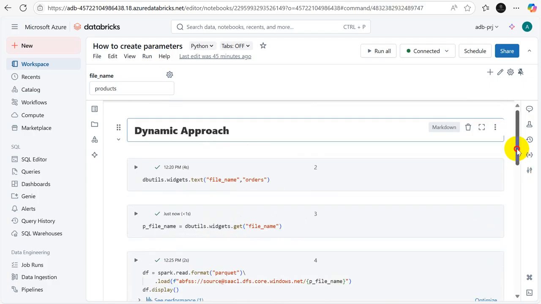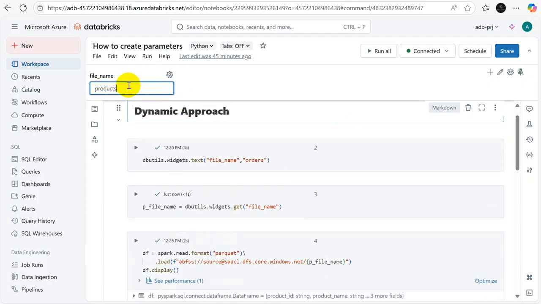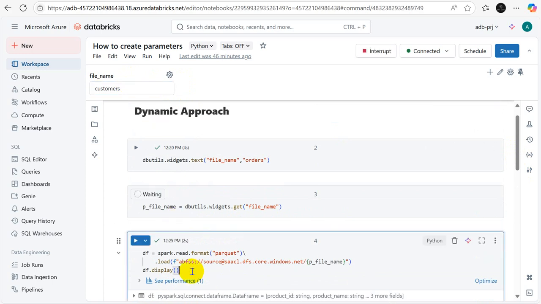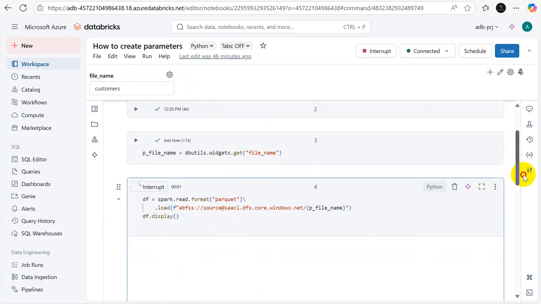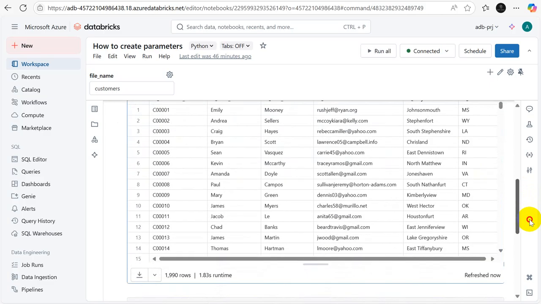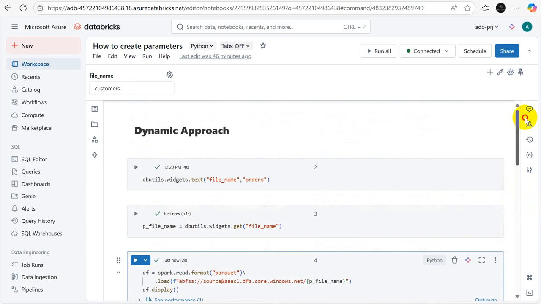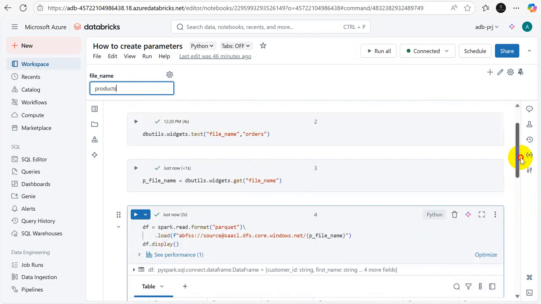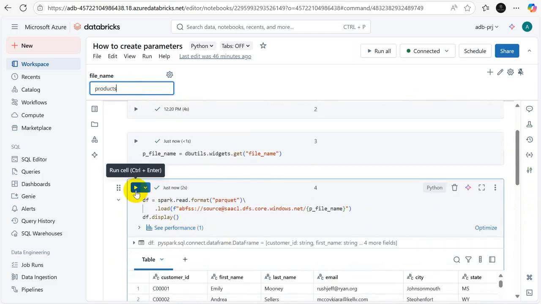Okay, no problem. If I have to see the data for customer, I can just type customers and run this for customer. How many records are there? 190 records for customer loaded. If I have to run for products, I can run this for products.